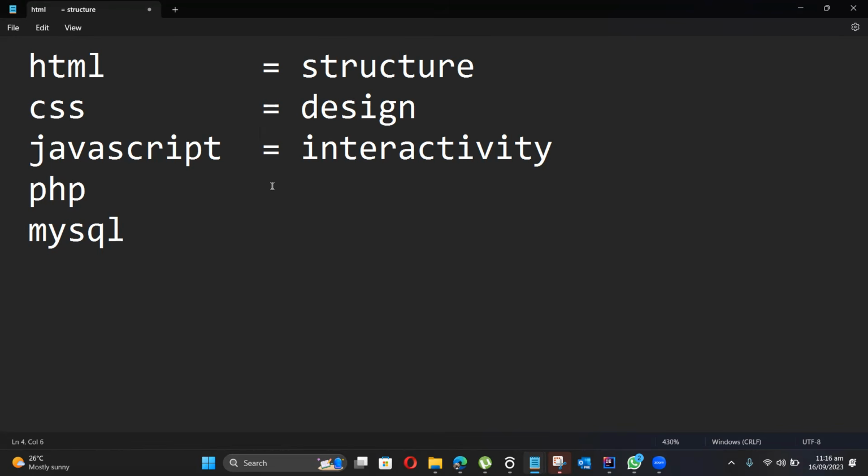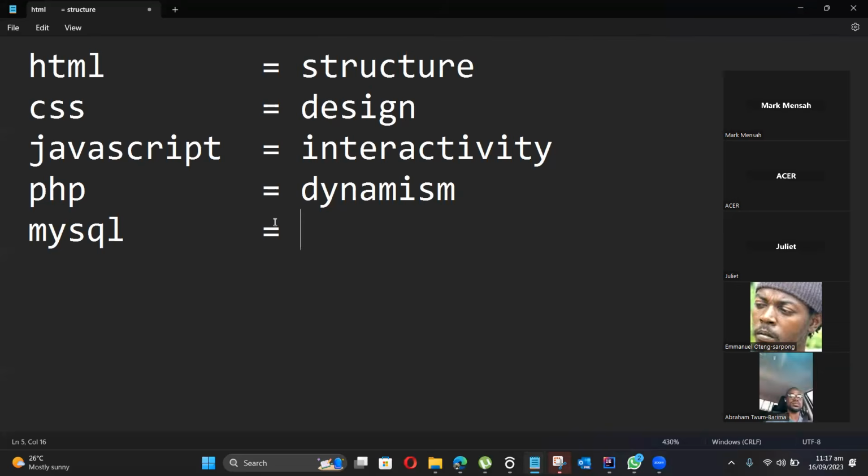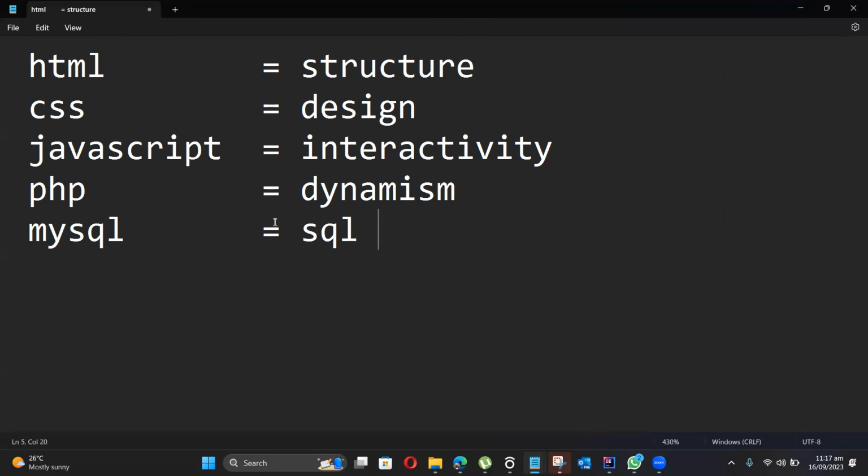It is also the job of the PHP to serve as a bridge between our front end and back end. Hence, it will help us to provide dynamism to our sites, improve the interactivity by allowing us to pick data from the database and all of those things. So this will give us our dynamism. And then, of course, finally, you have our SQL.